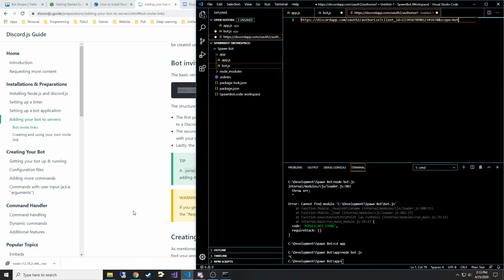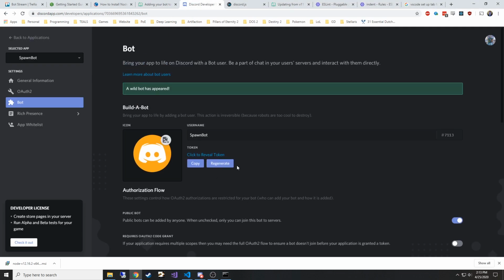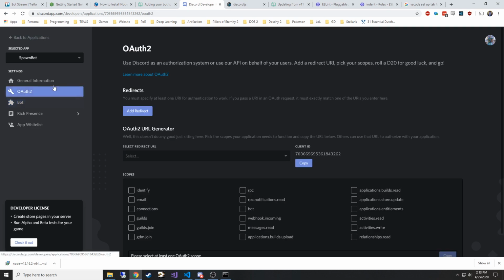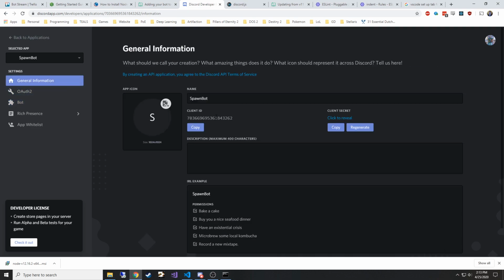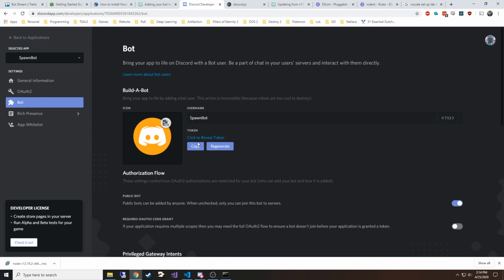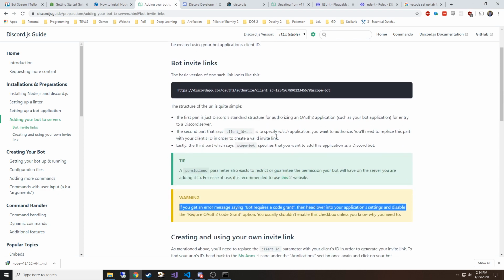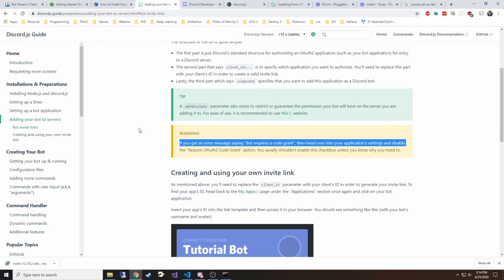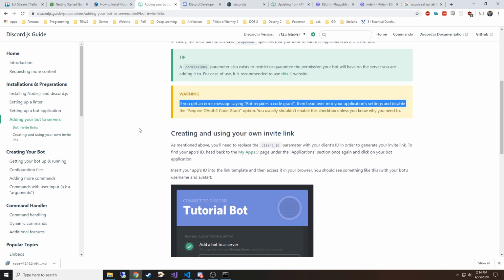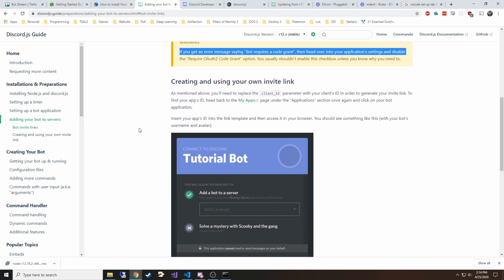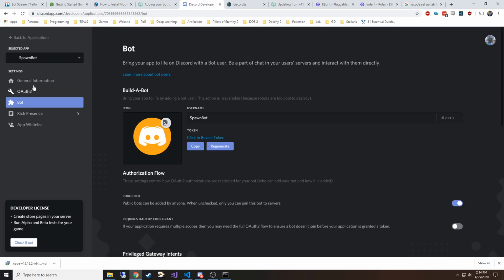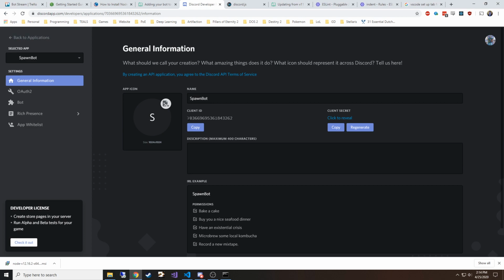And the client ID is the client ID of my bot. Is it this one? Might be the token. Let me check. Yeah, it's the application that the bot belongs to. So this client ID.